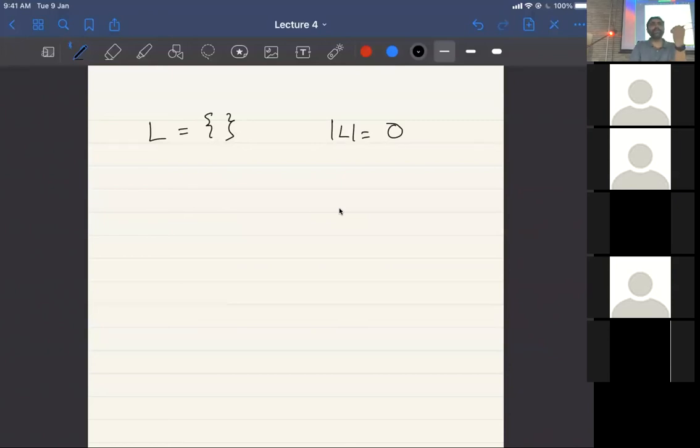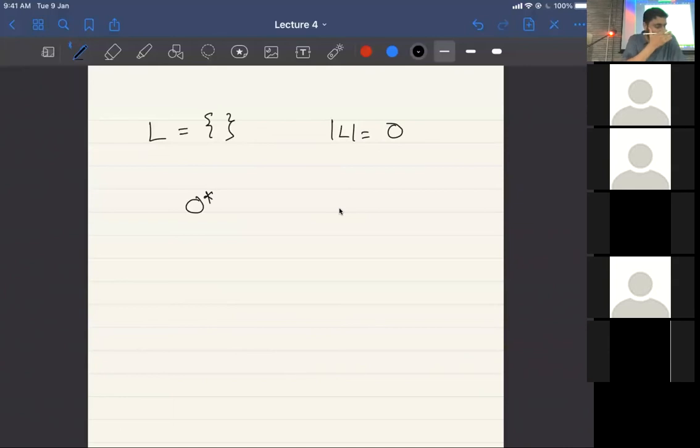Okay, by definition, a finite language is regular. So we know that regular languages are not necessarily finite, they can be infinite, right? Because 0 star is a language which is infinite. Why? Because 0 star contains strings such as the empty string, just one 0, then two 0s, three 0s, and so forth. So the number of strings is infinite. So regular languages can be infinite, and usually they are infinite.